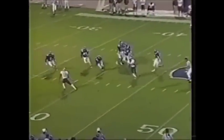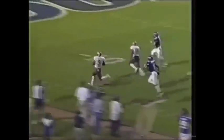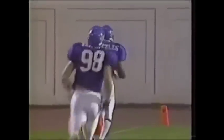Busby, time. Oh, what a catch from the shoestrings. It's Warrick. Now he's moving. He's on the touch. He'll work into the end zone. Touchdown, Florida State. Catch right off the turf and then work his way all the way back to the offense's left. Gets a couple of blocks downfield, but most of it is just those two legs moving quicker than everyone else's.